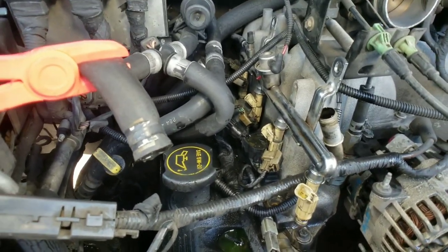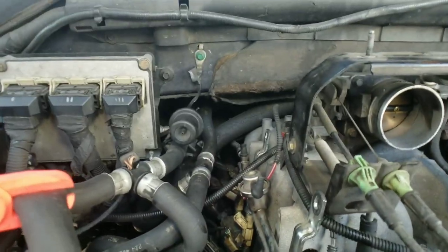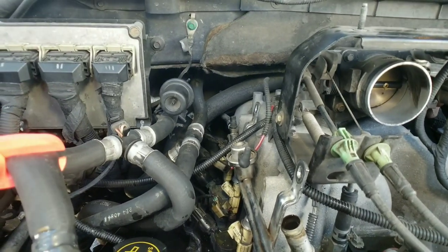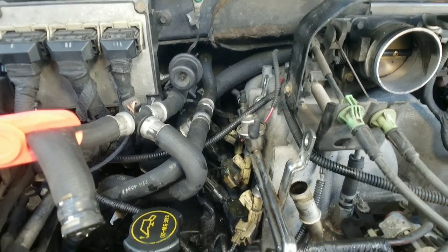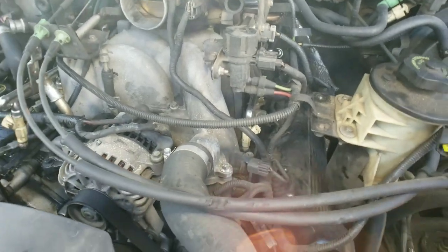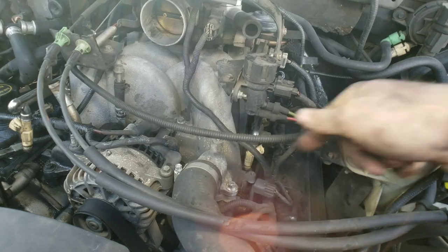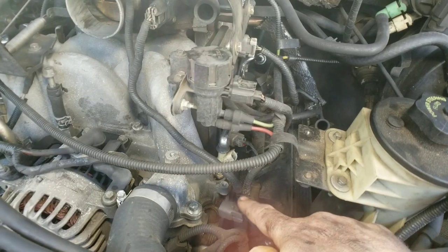The fuel rails don't have to come off all the way. If you look in the back, the lines look rubber — after they get off the metal, they clamp on the rubber lines. I'm not saying bend the crap out of it, guys, but you can gently move it out of the way for that last coil. On the driver's side, I just want to point out this plate that sits right here connecting down to this bolt — take that off to get that first coil; it's going to be much easier to do that.